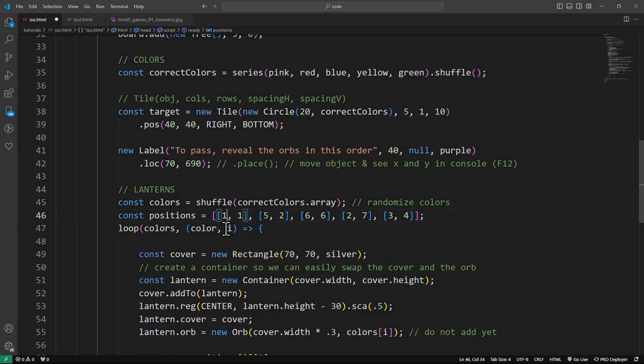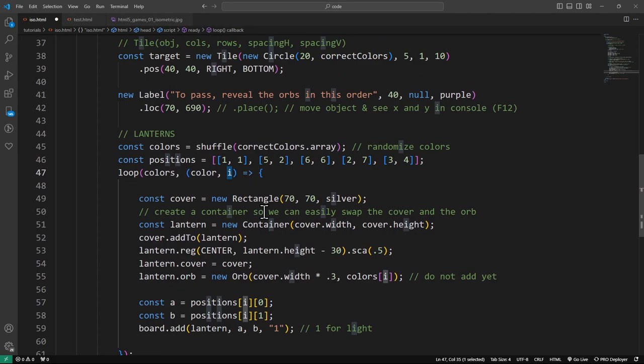Now we're using a Zim loop to loop through the colors. Colors is our reshuffled array of colors. Each time we're going to get a color, and we're also going to get an index number. Zim loop, you'll find, is very handy. We can loop through containers of things in a similar manner. We can loop through a number of things. So it's like a multi-purpose loop. Actually, in this one as well, we're going to loop through all the correct orbs. If we get one wrong, we're going to loop through all of the previously correct orbs and turn them off. And we're going to do that with an interval. So loop also has a possibility of an interval built right in so that you don't have to loop every time right away. You can loop over time, basically, as well.